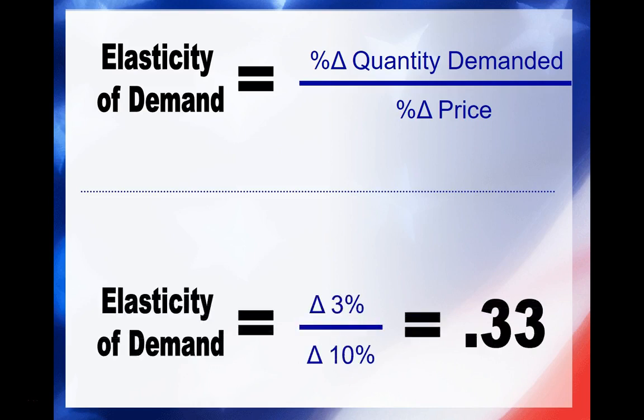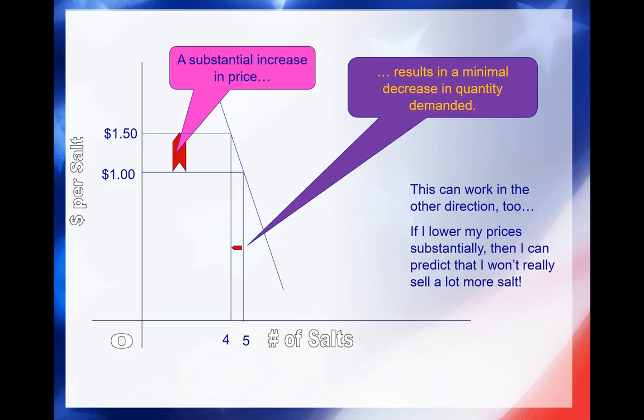The price elasticity for this item, after I do the math, is less than 1. That means that this item is inelastic. People will be nearly as willing to buy this good or service at a higher price as they will be willing to buy it at a lower price. The demand curve is also going to be more vertical. The greater the vertical, the lower the elasticity of an item. If there's a substantial price increase, there's going to be a minimum quantity decrease. Again, this can work in the opposite direction.